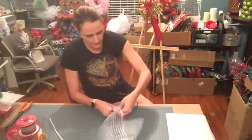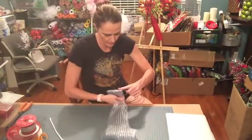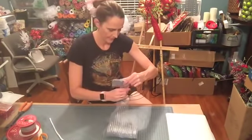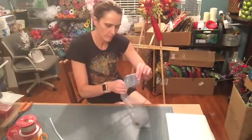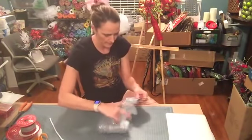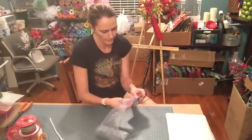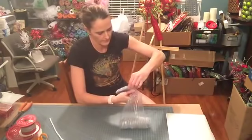And then just keep taking your mesh and folding it over. I'd say that's probably about 2 inches, the size that I folded it. And then you're just going to work up as you go. Make sure you pull it tight.